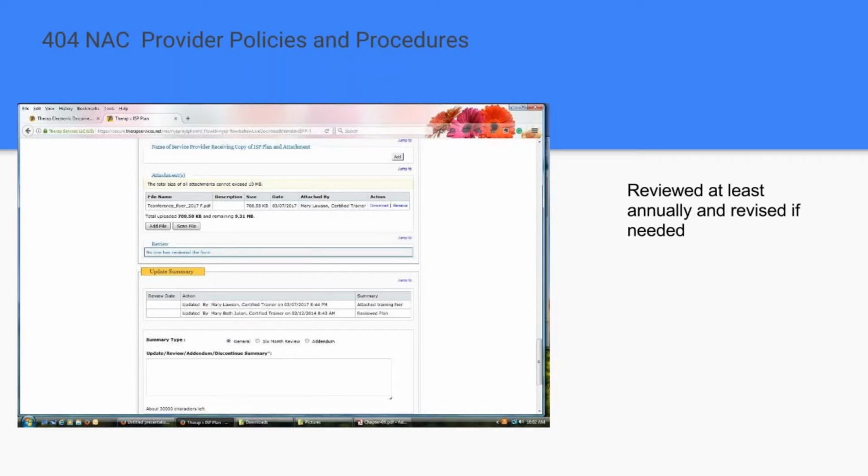So super role privileges give people the privilege to add files, and this is what your page would look like if you have that privilege. You also have the privilege to download and remove. So when you update, review, you can remove the old ones and update to the new ones, the new attachment. So you just have to scan and attach. If you've got policies created electronically already anyway, then just add that file straight out of your computer drive.